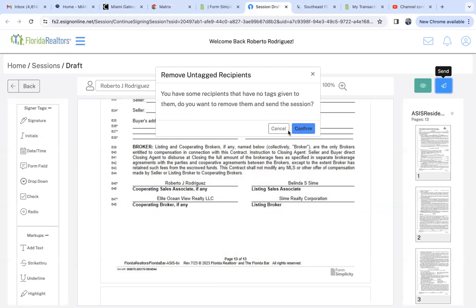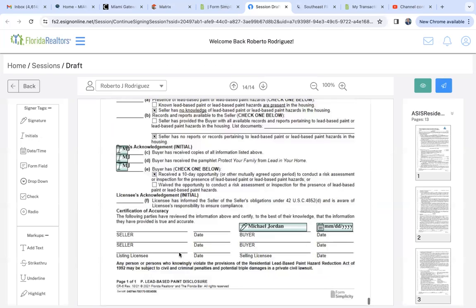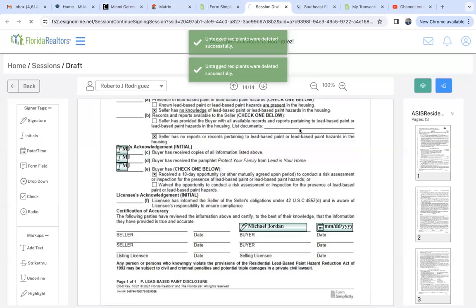However, they have not been tagged on this form. They don't really need to sign it. I don't really want to send this over to a listing agent. The lead base does require the listing agent to sign it, but I just don't want to send it to them by mistake. So let's go ahead and click on confirm. We want to remove them from the session and send this.